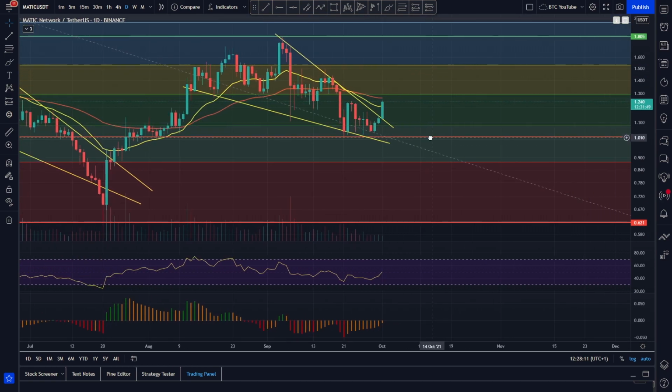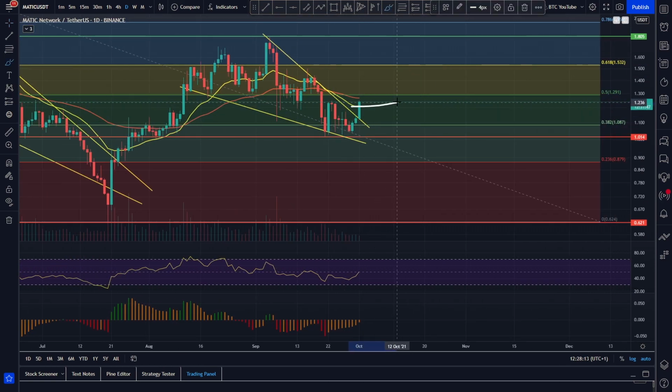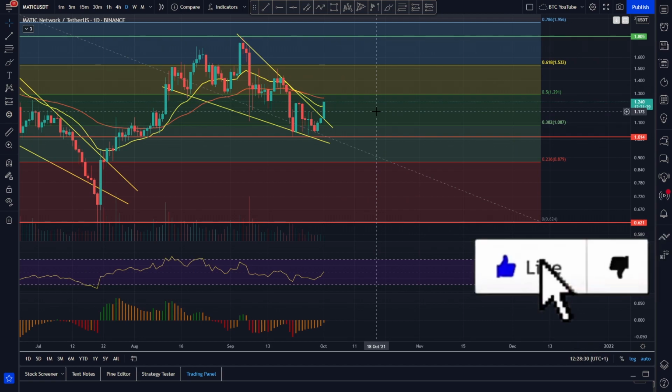So things looking really bullish for Polygon overall. You can see here we're trying to reclaim the 20 right now. We've got the 55 and the 0.5 as a target at around that 130 level, where you'd probably expect a bit of resistance, maybe come back down, retrace a little bit before getting back up towards these levels. But you can see quite clearly here that Polygon is breaking out to the upside, showing a lot of strength just like the wider market.